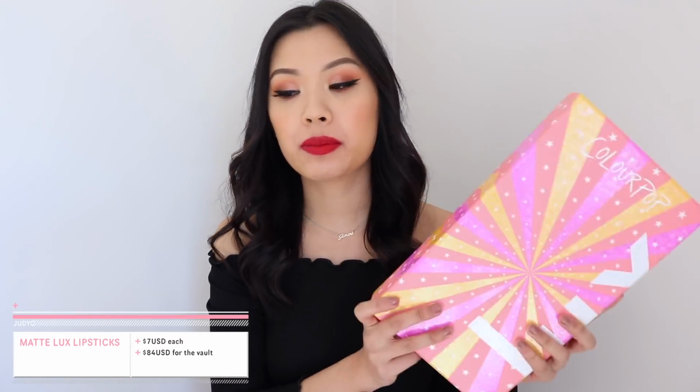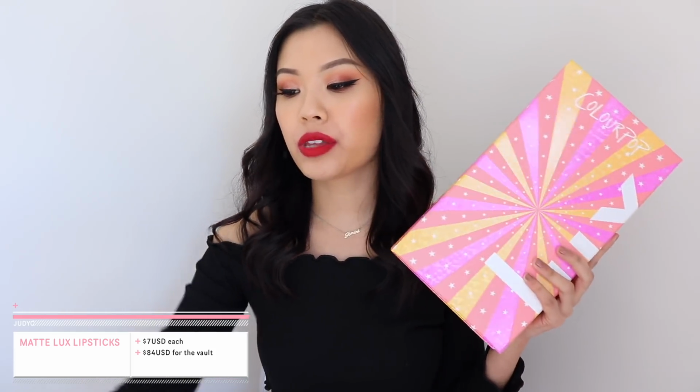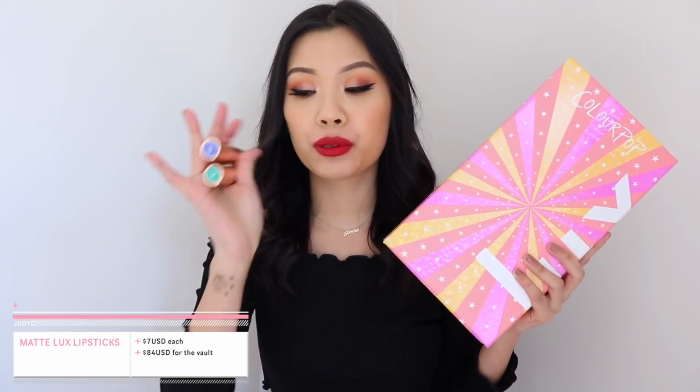So I picked up this vault. It comes with 12 matte LUX lipsticks. There are 14 in total. They didn't include the two crazy blue shades, but you can get this for $84. You don't save any money on it. It's just, if you want to get the whole collection, you can just click one time instead of clicking 12 times.